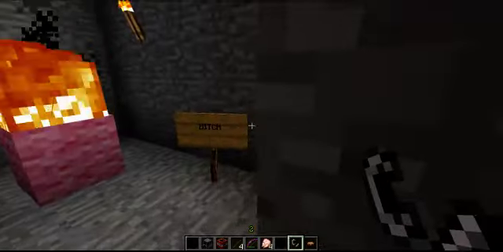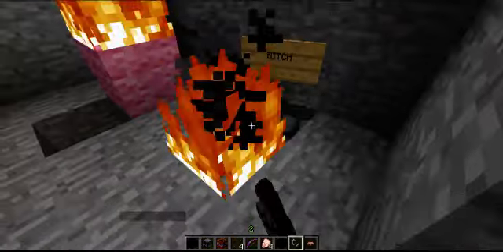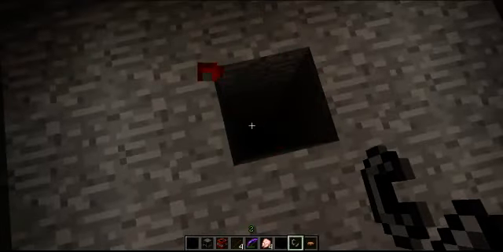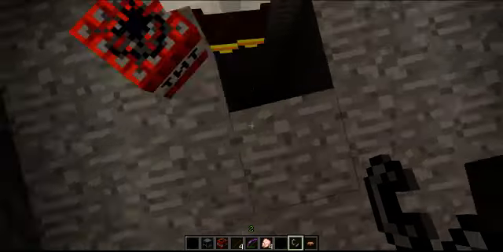April Fools. Light it on fire. You can't light signs on fire? What is this blasphemy? Oh, crap. Whoa. No, you fill that with TNT. Oh my god. Look at that, I just exploited the new feature. I hit it with a flint and steel and it didn't blow up.